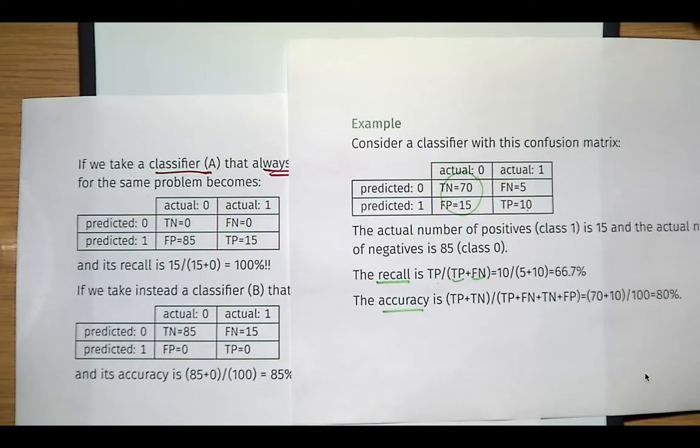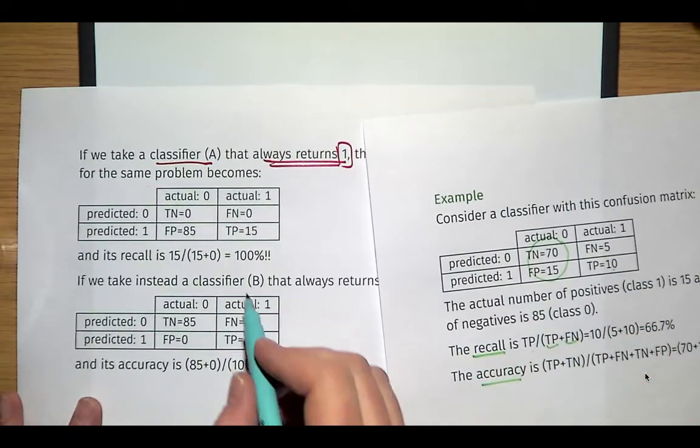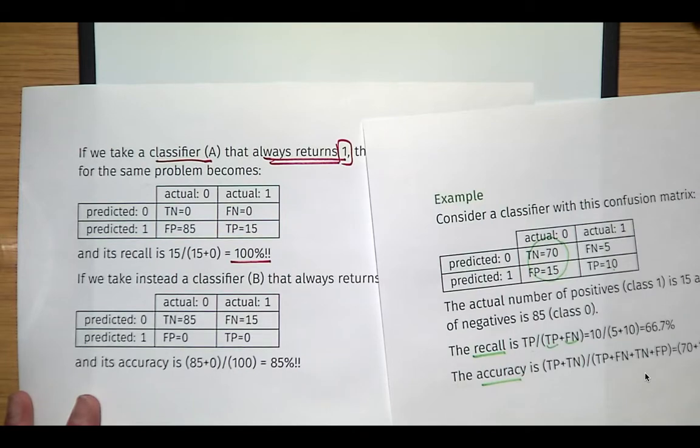But it's a bit like a search engine. The analogy would be if you type a keyword in Google, and Google returns all the possible links it has in its data set. You're sure you cannot miss because you'll have all the links back. Or it's like a drug test for cancer where you always say that the person has cancer. Then if a person indeed has cancer, you will tell them so. You can't make a mistake there. But obviously, it's not very interesting. Still, the recall is 100%, which is the highest for that metric.